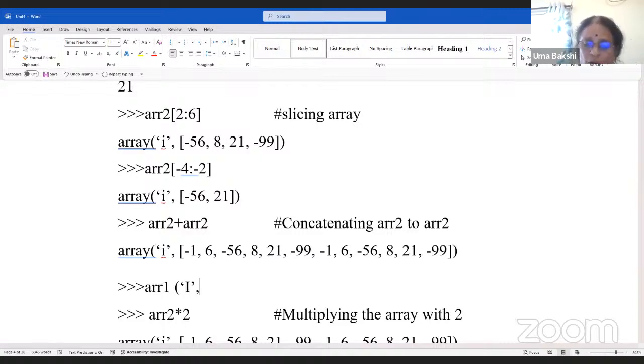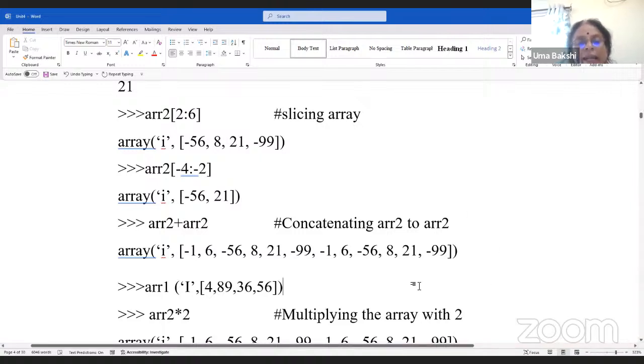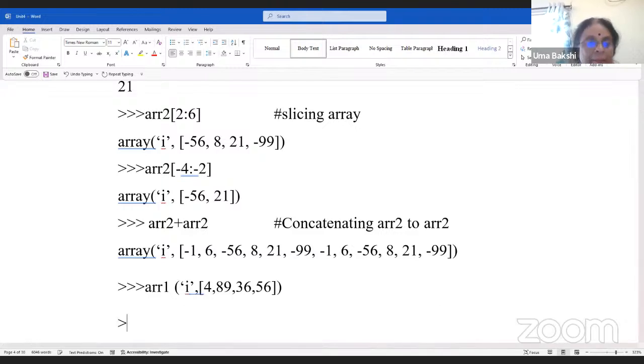Suppose the values are 4, 90, 89, 36, 54. Some numbers. Let me close the bracket. Now this is your array, and one more array I want to define. Now I want to add array 1 and array 2. In that case, what will happen?